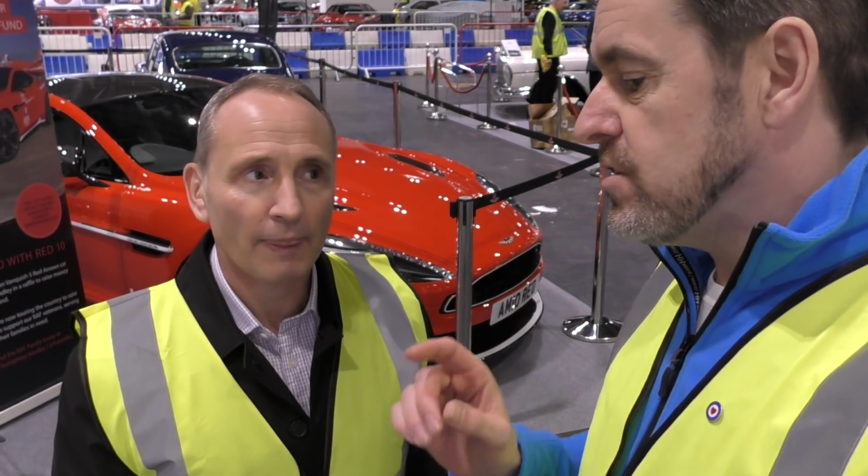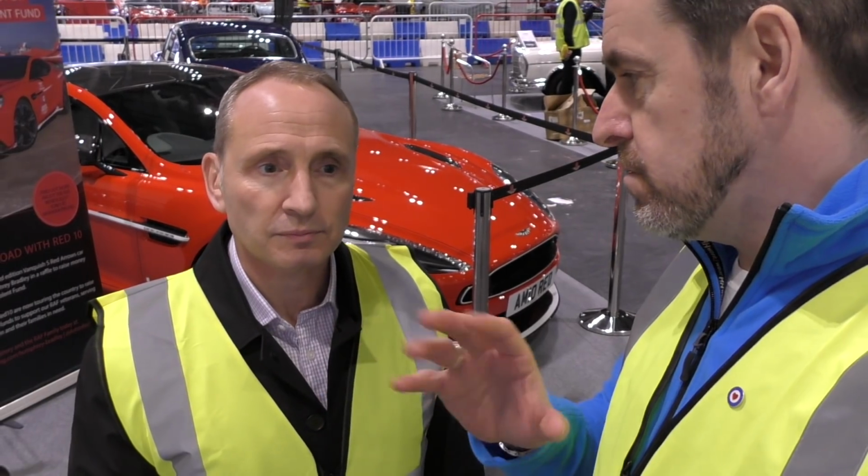So tell us a little bit about some of the plans for this car. Not necessarily all the details, but this car's doing a bit of a mega tour this year, isn't it, with the RAF Benevolent Fund to help raise the profile and get some pennies in their coffers. Yes, indeed. As I said to you when you came to the launch, the idea is that in effect I've gifted this back to the RAF Benevolent Fund for them to use to raise awareness and funds throughout the year. So some of the things it's going to do, it's going to be at Simply Aston at Bewley in April. It's going to be outside the Royal Albert Hall for the 75th anniversary of the Dam Busters, the film that's going to be shown there with Dan Snow.